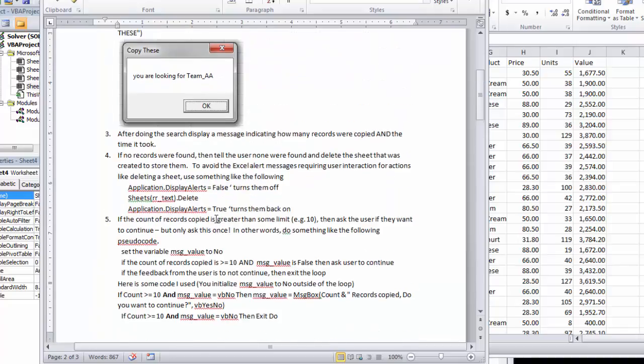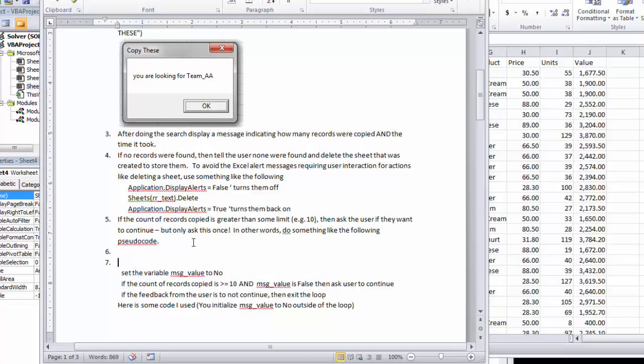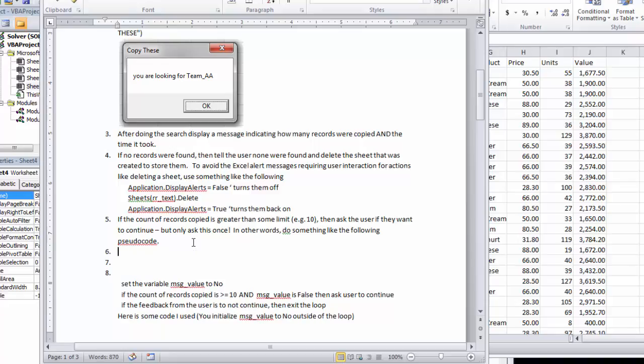Now this next part is a little bit complicated. I thought the other parts were easy. If the count of records copied is greater than some limit, then ask the user if they want to continue. So this is the pseudocode. I might have also written the pseudocode like this: has the question been asked? Equals no, it hasn't.